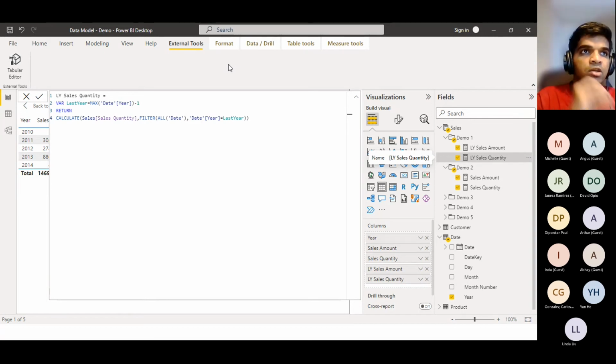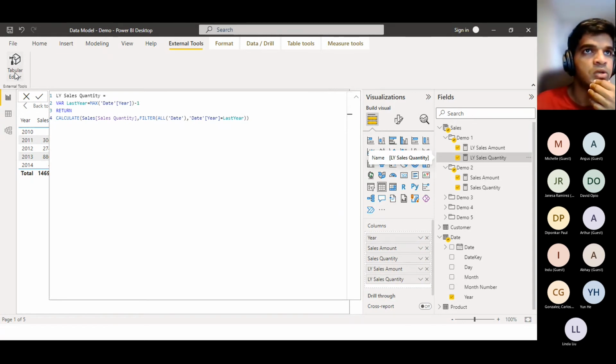So in order for tabular editor to show up, you need to make sure that you install tabular editor on your local machines. Installing tabular editor is really straightforward. You can simply Google tabular editor download, download it, go through the wizard and install it. And afterwards, it should typically appear in the Power BI Desktop file when you open your Power BI Desktop file, as you can see on the screen right now.